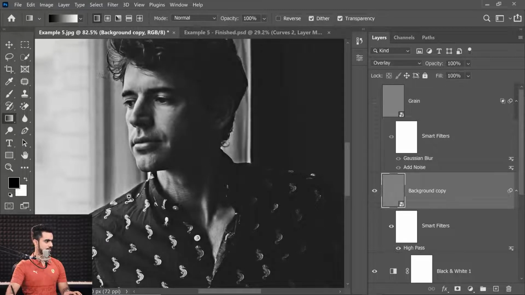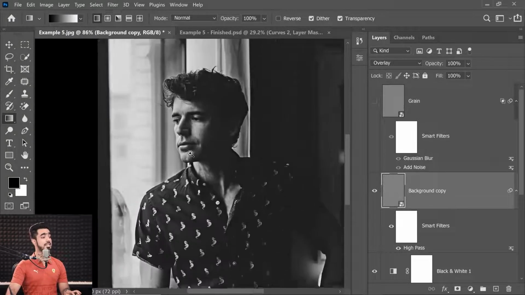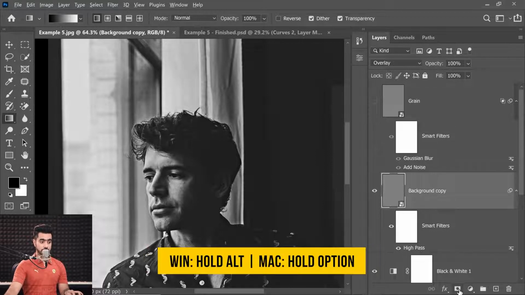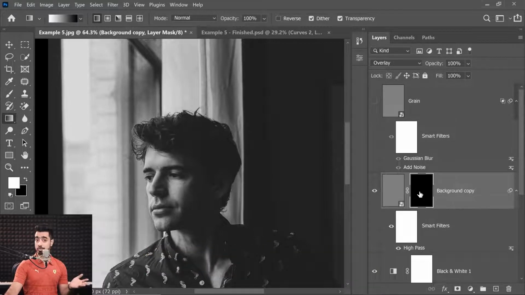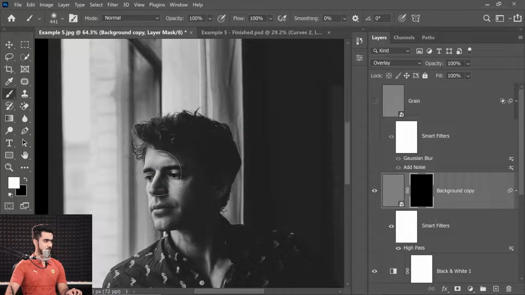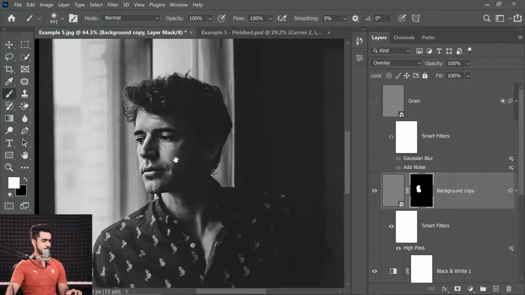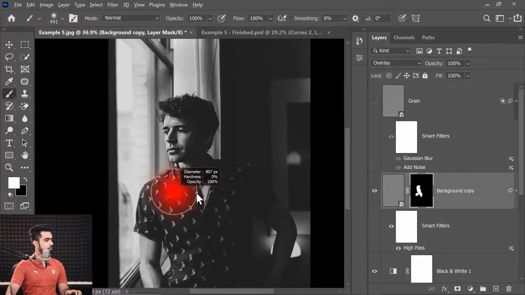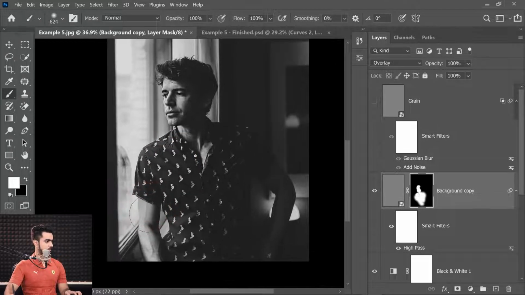So here's the before, here's the after. See the halo? We don't want it everywhere. Also look at the halo around the hair. So select this, hold the Alt key, the Option key, and click on the mask button. This creates a negative mask. You take the brush, white as the foreground color, and just paint on the areas where you want to draw the attention to. That way you won't have a lot of halos. So we're going to go with this. If you want, you can have a little bit of it on his shirt. Just a little bit of extra there, here and there.